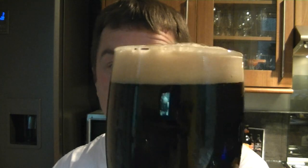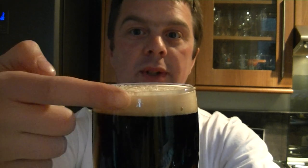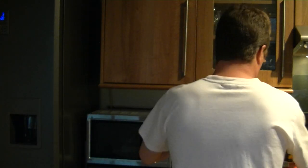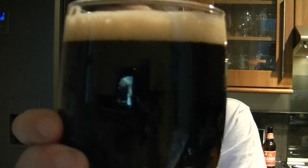So why not give it a review? What are we getting? One finger head — classic one finger head, slightly off-white foamy head. The aroma is extremely, extremely light. But I know what they're saying about the silky luxury of it. This reminds me of the aroma — and it kind of looks the same — of a watered-down Young's Double Chocolate Stout.